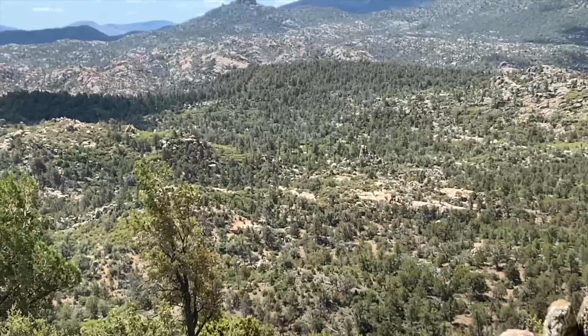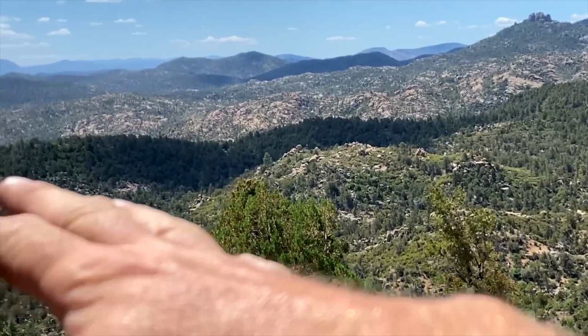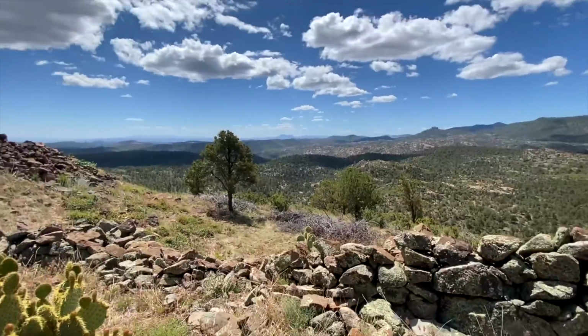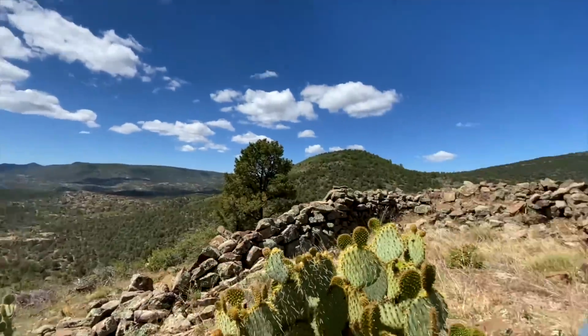I mean, this is looking into the wilderness area. All those amazing rock formations down there. There's springs all over this place. There's actually a spring right underneath us. And so they could get their water and it wouldn't be an issue. And I think also it's widely accepted that 1200 years ago, when this was really going off around here, or 1300 years ago, I guess, there was just more water. It was just a wetter climate at that time before the big drought hit. So the reason why a lot of these areas were vacated and people just got up and left was because a huge drought hit out here and they just didn't have any natural resources and couldn't survive.